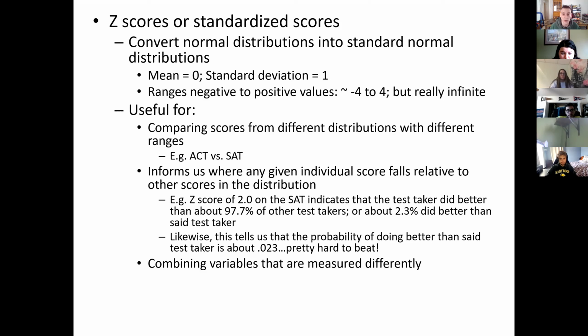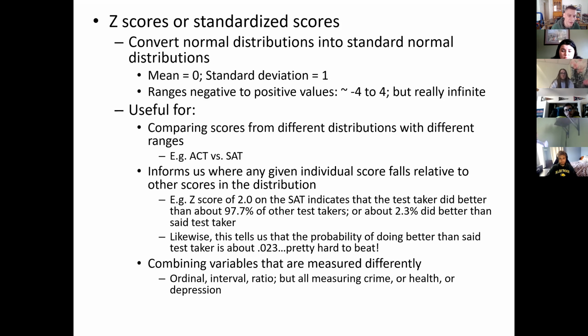Well, that's great if a survey has that consistency across items, but what if you had items that were going from 1 to 5 and then some that just went from 0 to 2? You can't just straight add those up, because those variables that happen to have a larger range will contribute more to the average than the variables that have a tighter or smaller range. And that may not indicate that the person really is any more violent. It's just by the nature of the way the survey item was crafted, it has a range of 1 to 5, where other items that also measure violence only have a range of 0 to 2. In that case, you would want to convert each one of those variables into a standardized version of itself. So that's another reason for doing that.